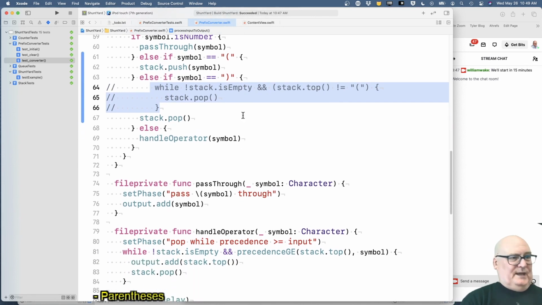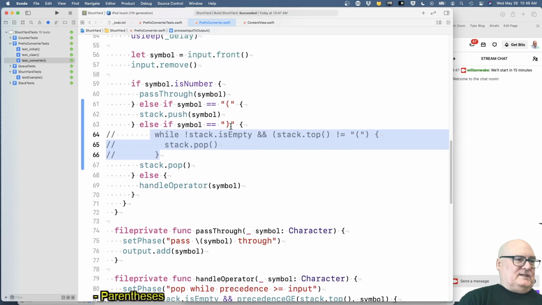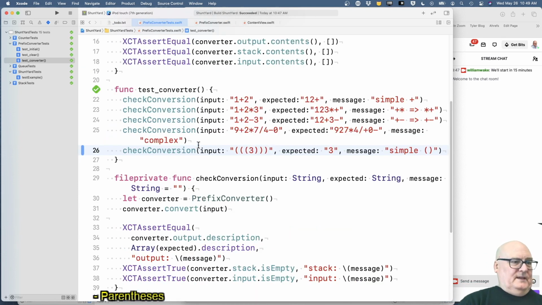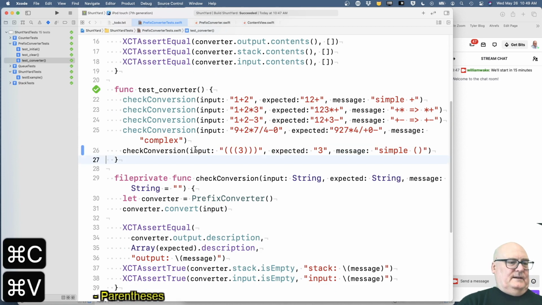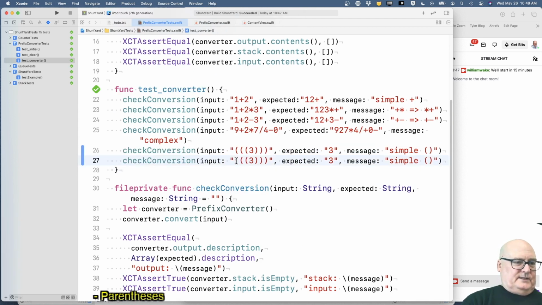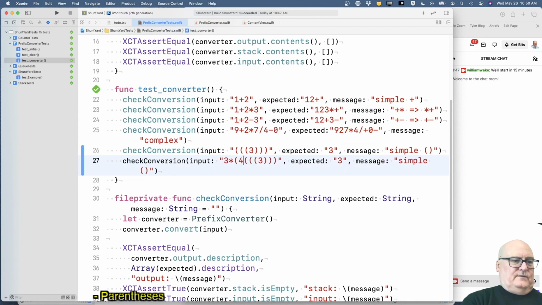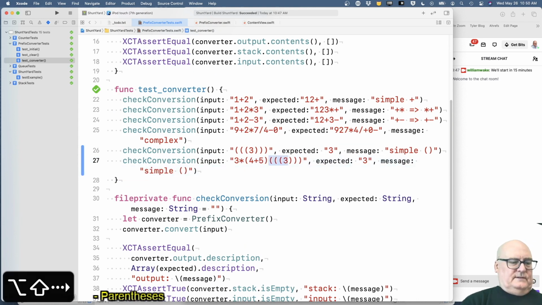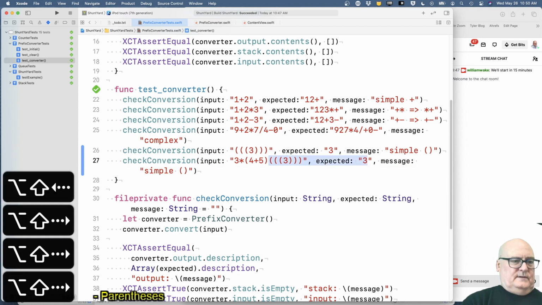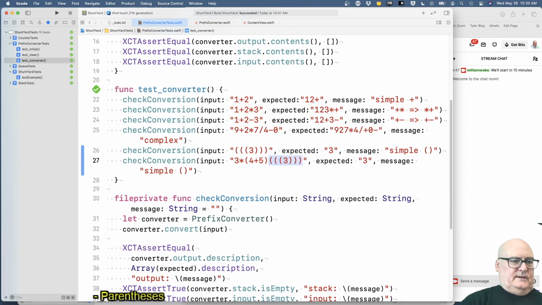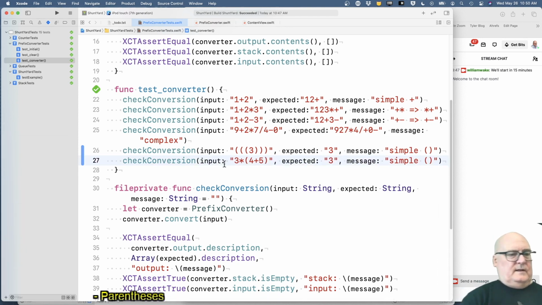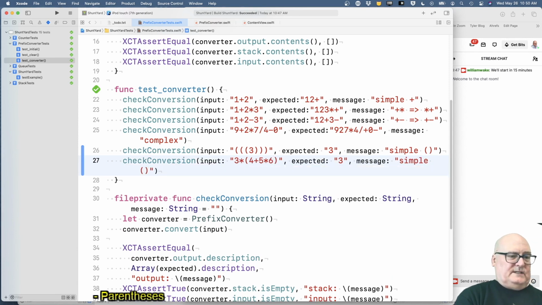But good news, that passed. All right, let's get fancier. All right, so let's do something like 3 times 4 plus 5. Let's do times 6.